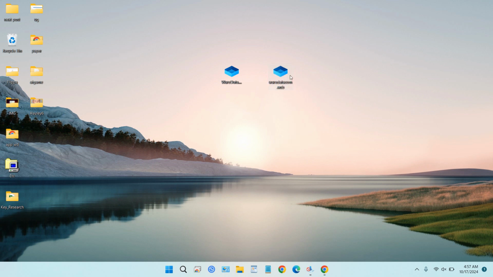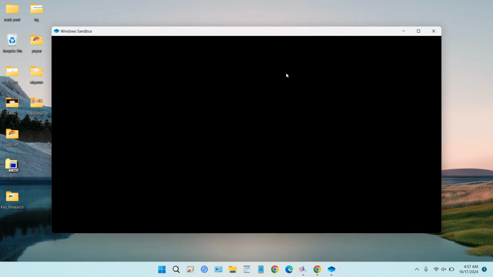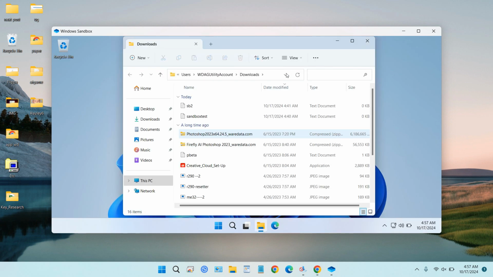You can see if I double click here, the Windows Sandbox will open the pointed folder. Just wait. Okay, voila. And it's writable.